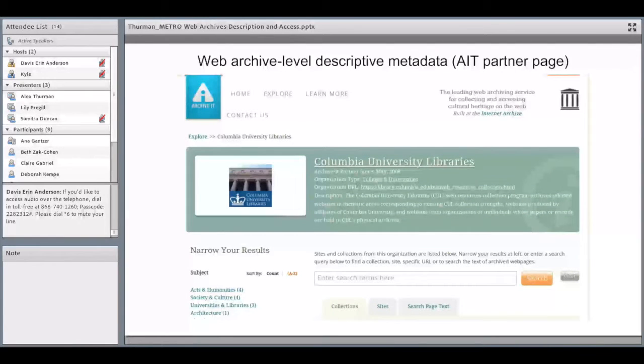Moreover, all Archive-It partners with more than one defined collection are themselves the proprietors of a meta collection, in the sense that we each have an institutional collection page where our own web collections as a whole can be searched or browsed, as on this slide for Columbia. The information displayed against the green background in this slide represents archive-level descriptive metadata. And we also have to think about whether or how to describe our Archive-It-hosted web archive or its collections in our local discovery environments to integrate access to web archives with our other types of resources, as NYARC and Lily have done so well.